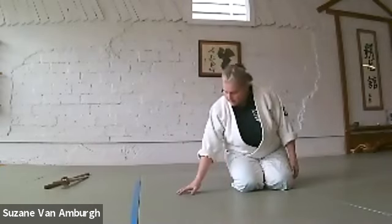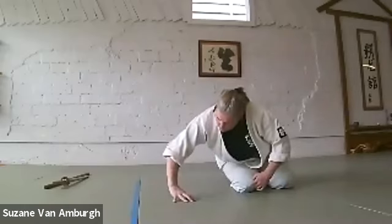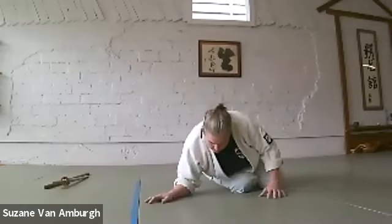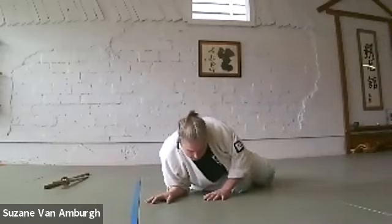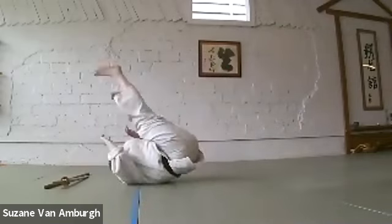So as a variation, you can slide your hand out, sit, but don't put your elbow out away from your body. Keep your elbow close to your body and come in a little bit more to the side to bring yourself down. But now look for that angle. Look for that angle along the long muscles of your back.